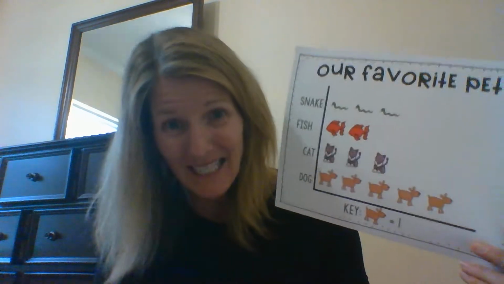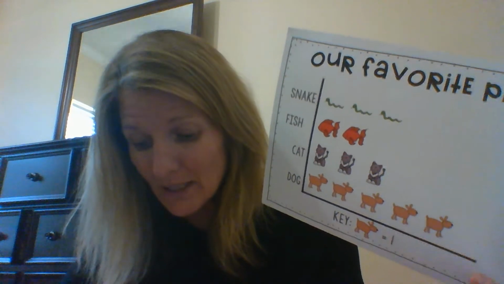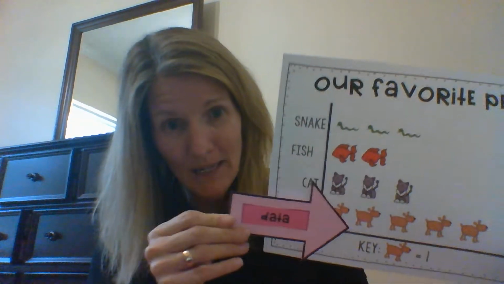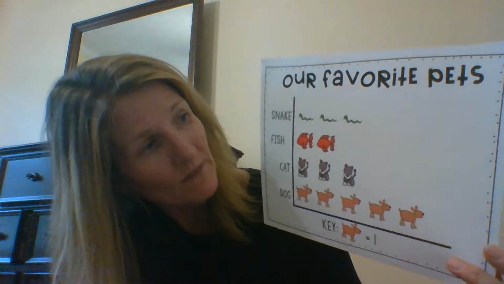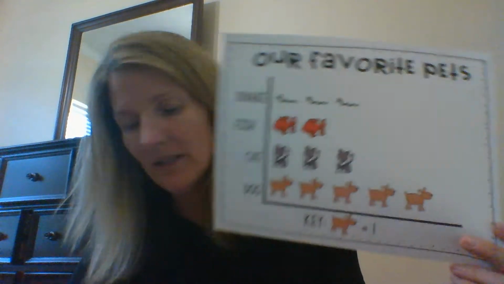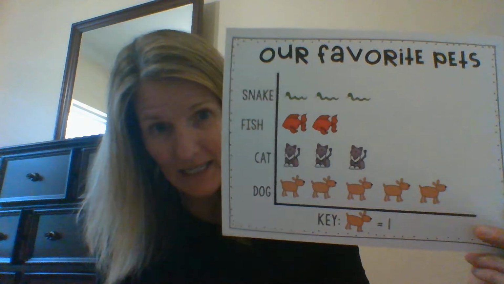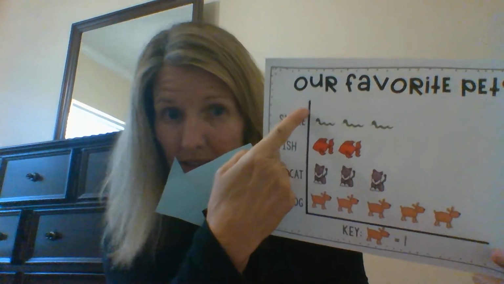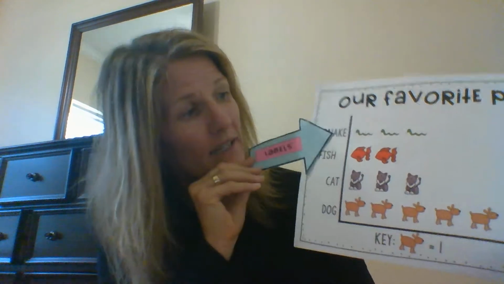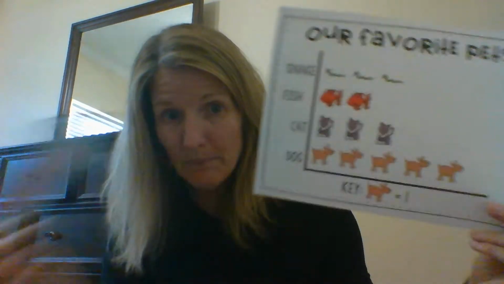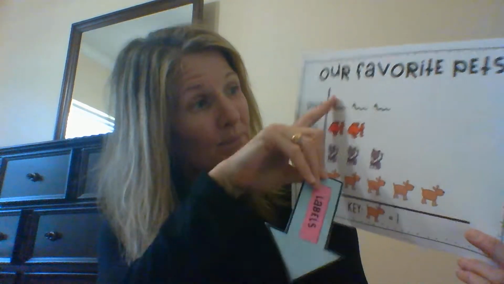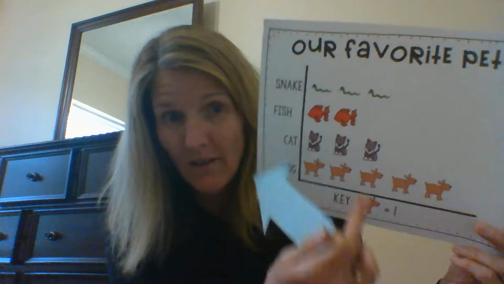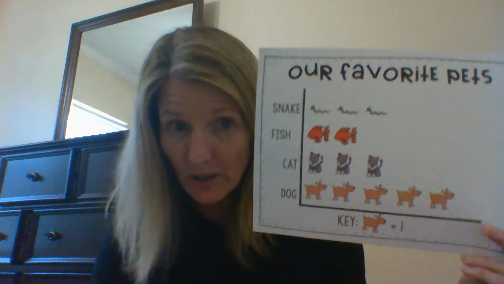Okay, I heard somebody else say pictures. Of course, in a picture graph, data is represented by pictures, right? In this case, pictures of different animals. Also, I heard labels, right? In a picture graph, if it's a picture of a snake, you know that, oh, this is a snake, right? Fish, cat, dog. So these labels are important, but really important, let's just say you used all circles or just all cats or dogs for all the different categories. You need to make sure you mark your labels, right?